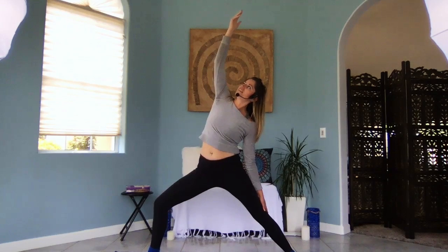So you may, again, we reached our hands up, so you may have lifted our shoulders up. Just let them go. Soften through it. And again, shift your gaze upward if that feels okay to you. Otherwise, just keep it facing forward. So this is really a nice deep side body stretch. One more inhale breath. Try it out. Lift up. On your exhale, you're going to spiral it down.